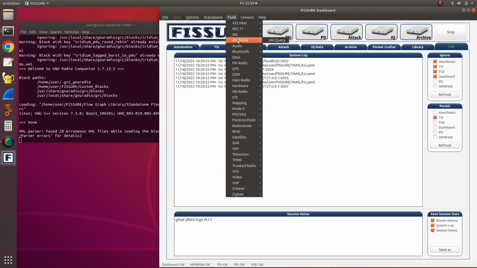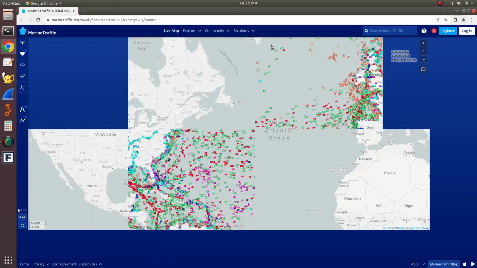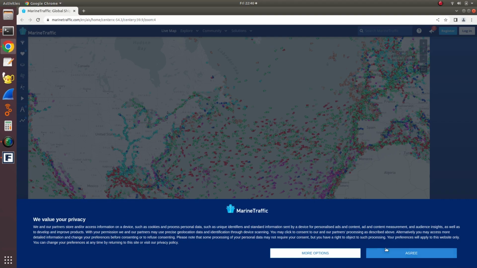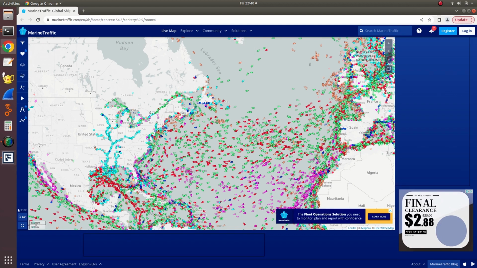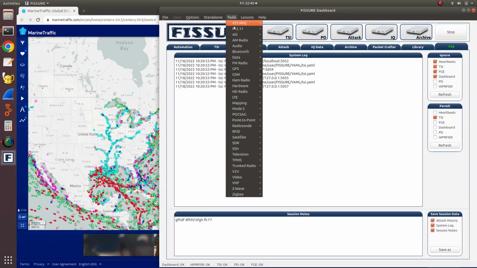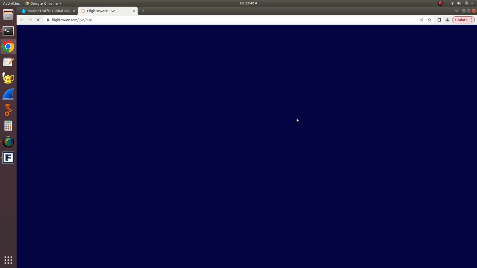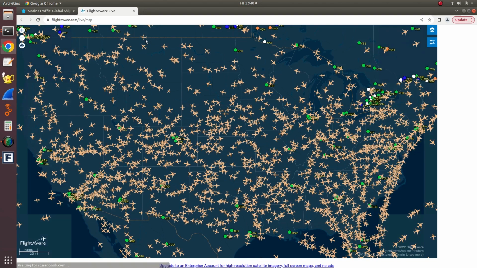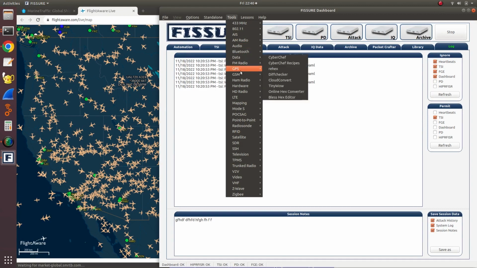But there are also online tools, like if you want to look at marine traffic or something. Or maybe you want to look at planes. There's a lot of trackers for that. You get FlightAware. I like looking at maps.